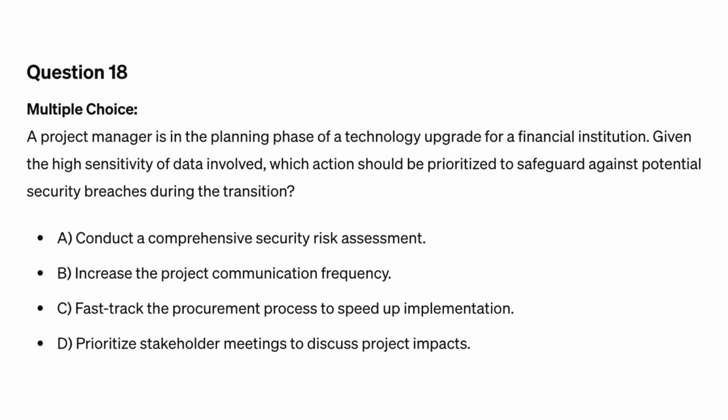Question 18. A project manager is in the planning phase of a technology upgrade for a financial institution. Given the high sensitivity of data involved, which action should be prioritized to safeguard against potential security breaches during the transition? A. Conduct a comprehensive security risk assessment. B. Increase the project communication frequency. C. Fast track the procurement process to speed up implementation. D. Deprioritize stakeholder meetings to discuss project impacts.